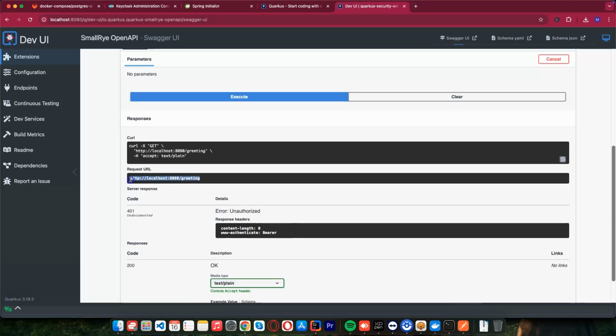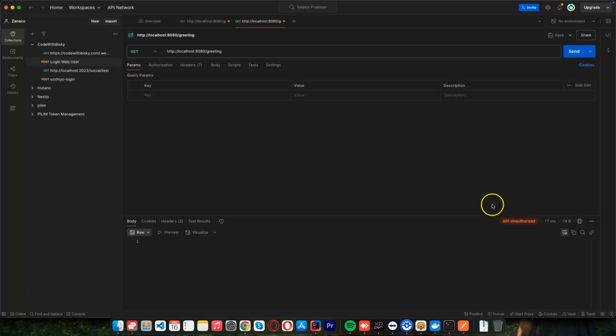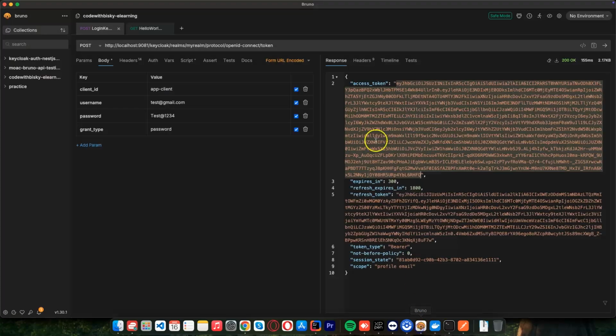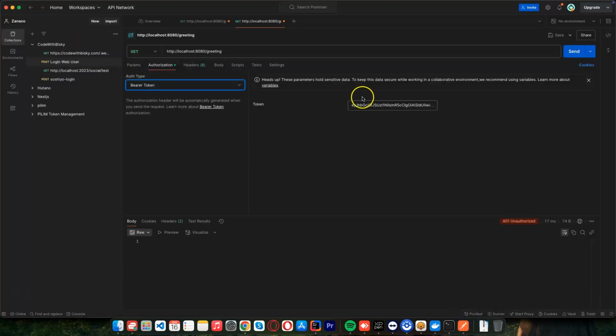This URL, let's just copy the URL and go with it to Postman. So in your Postman, you can create a new API and you can paste this. And in my Postman, this is the localhost. If I send a request, I'm still getting 401. I need to add a bearer token. So the bearer token that I'm using is this one. I can execute this one. It expires after 5 minutes. So I will copy this one and go to Postman, and I will paste my bearer token here, and I can click execute, and you can see we get success, hello spring.